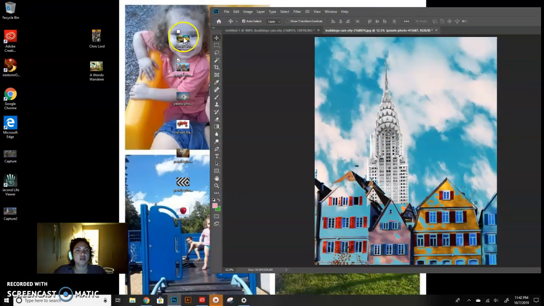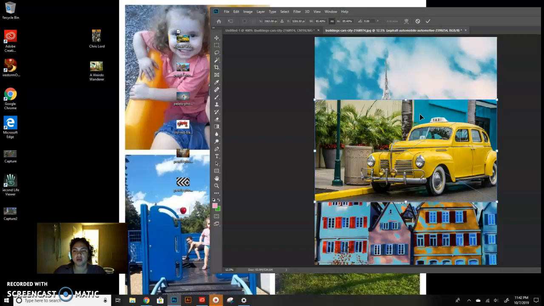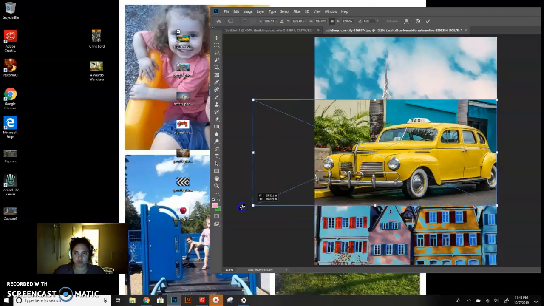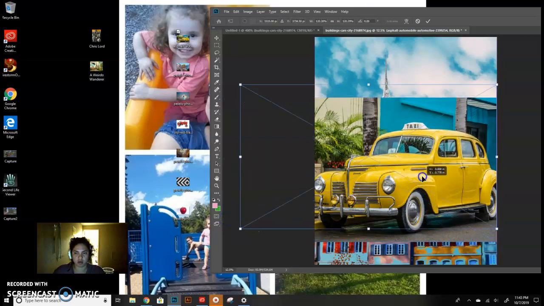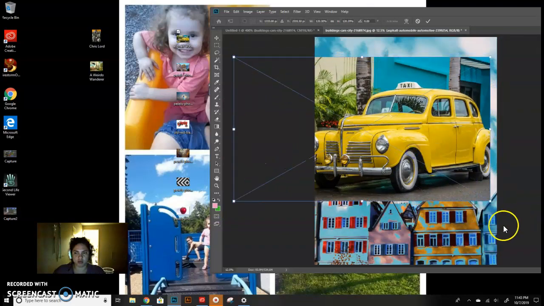And then let's see. So I want to put in this guy here, and this is going to be hard. Maybe I'll just make it real small.